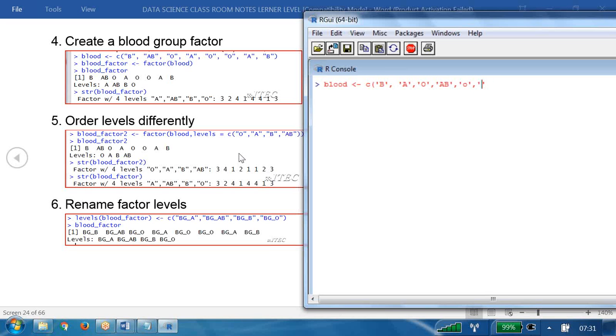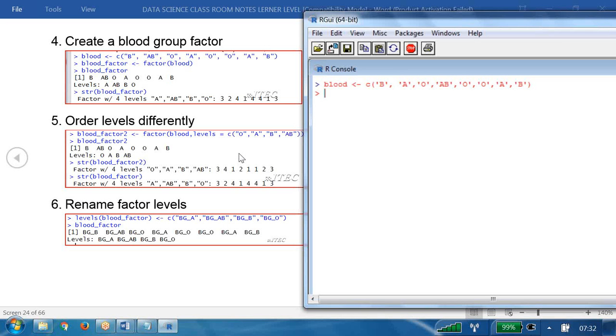Maintain all in one form: capital O means capital O only, small o means small o only. Then B. Now close it. Enter.